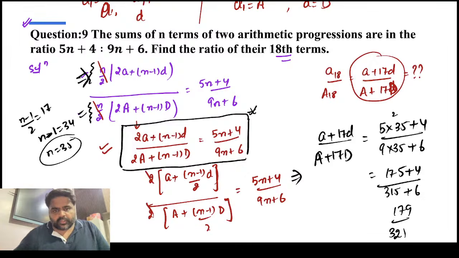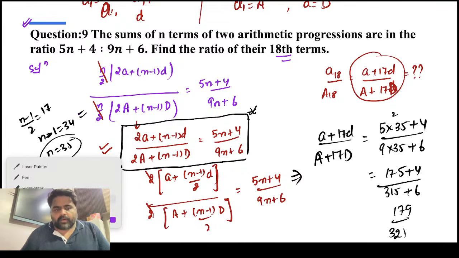Is equal to 5n plus... beta, I'm repeating, please listen to me carefully. The ratio of the two arithmetic progression sums, the formula for sum is this, you have the formula for sum. The ratio of the sums is like this. Now if we put the formula for sum, n by 2 cancels with n by 2, and the result is this.